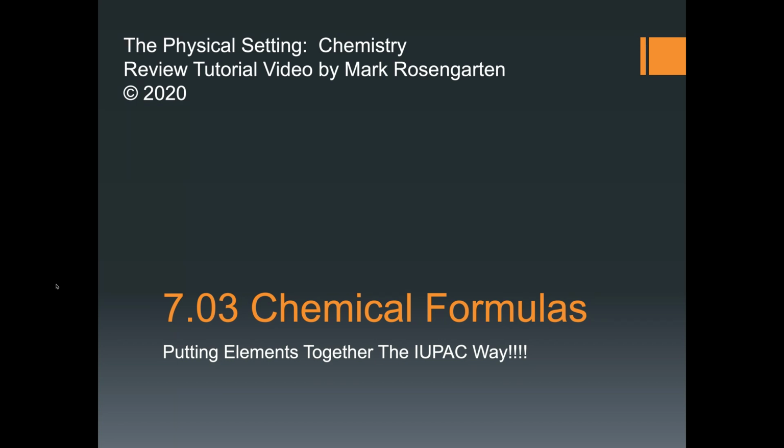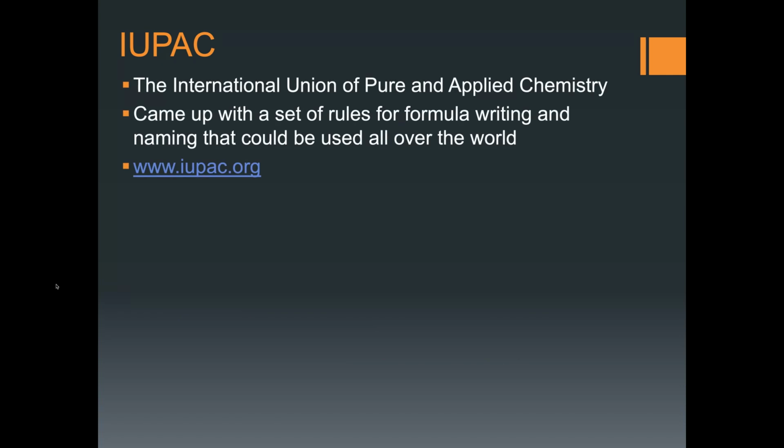By the way, what the heck is IUPAC? That stands for the International Union of Pure and Applied Chemistry. And this is the very organization that has standardized the practice of formula writing and naming across the world, hence the word international in the name. So, you can actually go to iupac.org to find out more information. If you want to complain because you don't like the way the naming system is set up, you can contact them. I don't think you're going to get anywhere, but it is what it is.